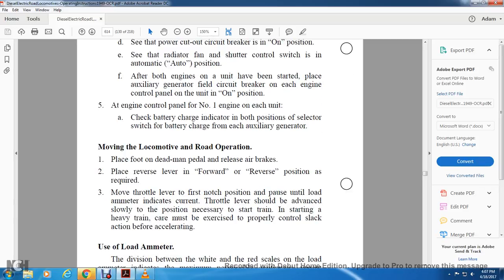Moving the locomotive on the road. Place the foot on the dead man pedal and release the air brakes. Place the reverse lever in the forward or reverse position as required. Move the throttle lever to the first position. Pause until loaded, as shown with the ammeter.